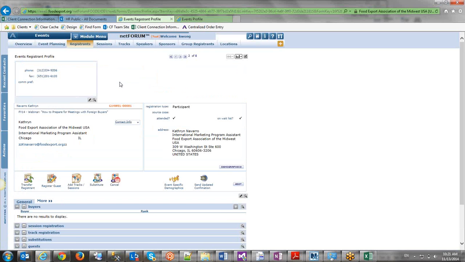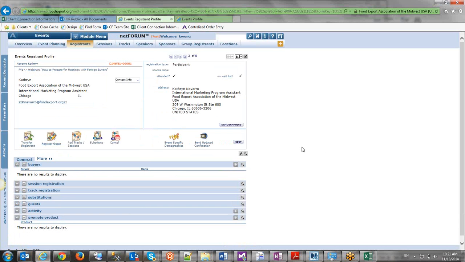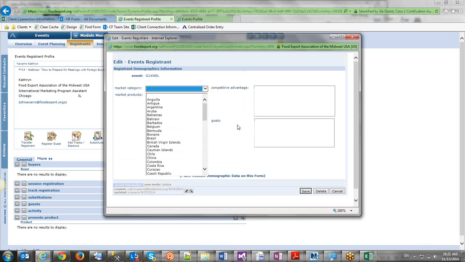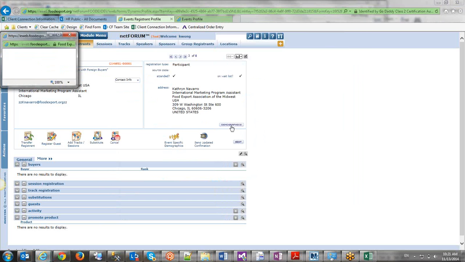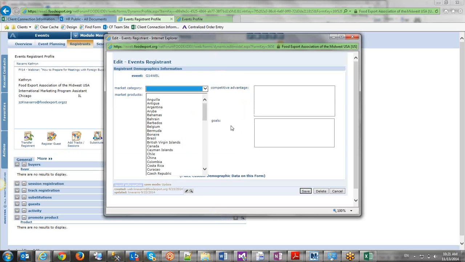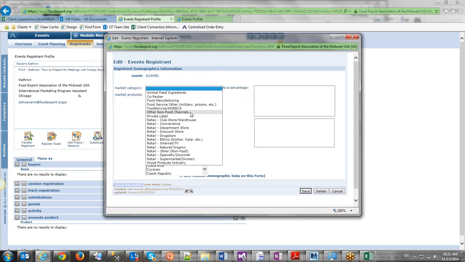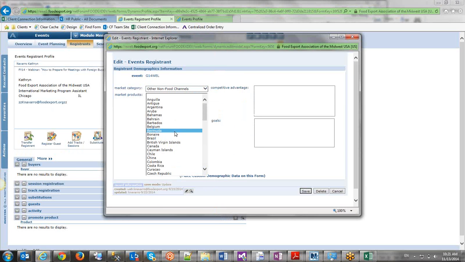All right, this is a registrant profile. And as you can see, it's very similar. The top half is read-only, and the bottom is just like child forms. So you can see the demographics about this person, it's just additional information. This is the name. For the demographics, this is actually custom. You can see what market they're interested in, what country, what product they want to promote in which country, and the goal that they answered in the question, right?